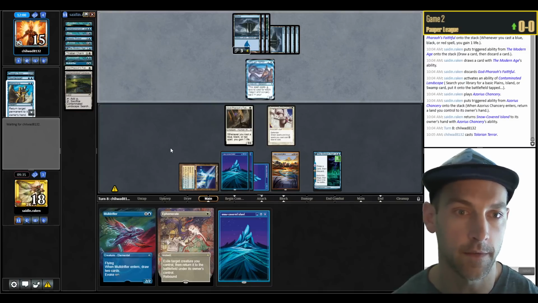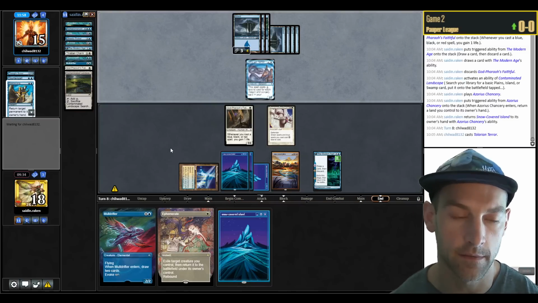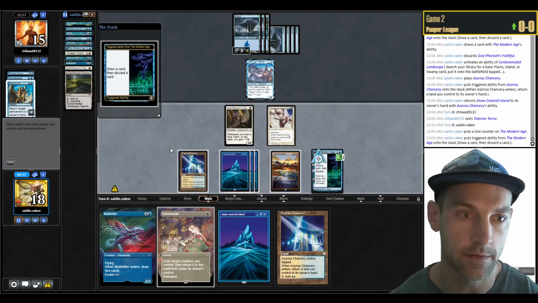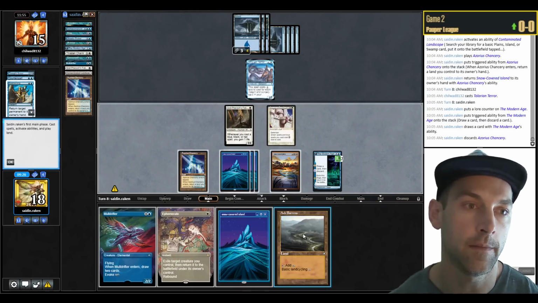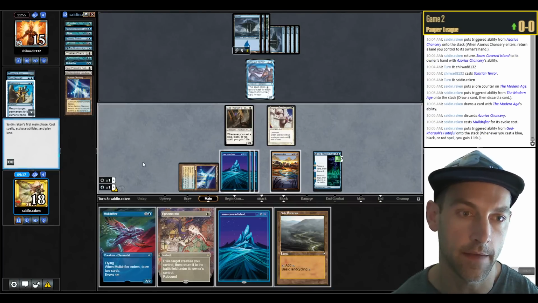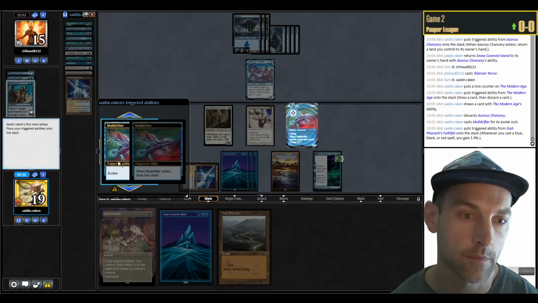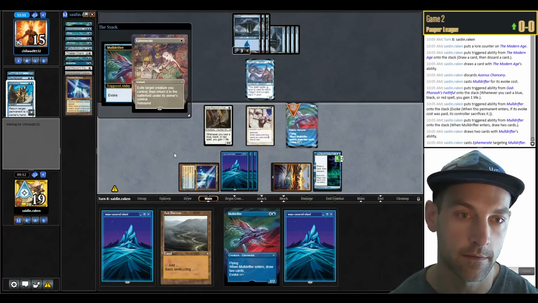Plays a Tolarian Terror for 4 mana. Holding open counters of some kind. We've used 2 of our counters. Draw. Discard the Chancery. Now I'm in a bad spot. I will attempt to evoke this Mulldrifter. I feel like they have the counterspell and I'm going to lose. They don't. Now I might win. Ephemerate. Dispel.